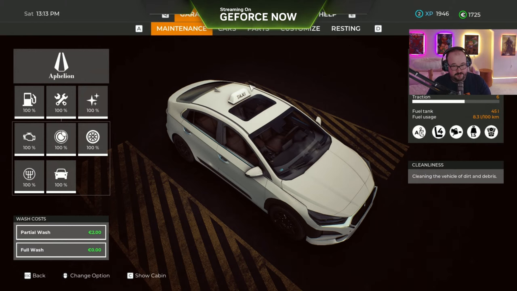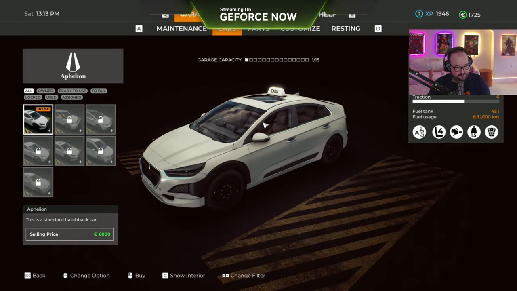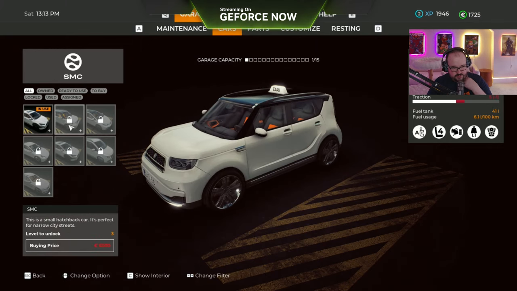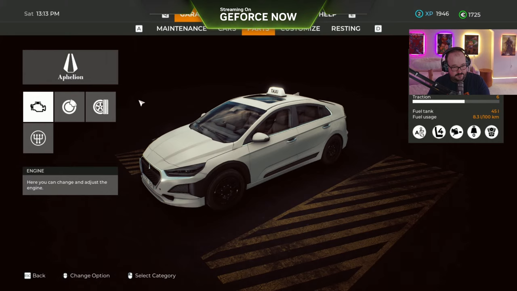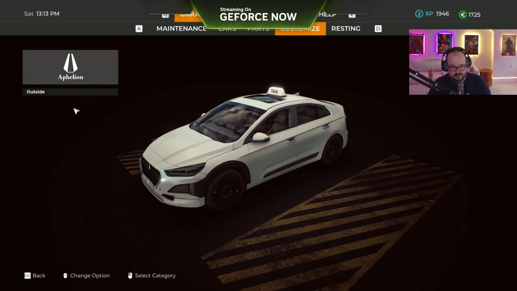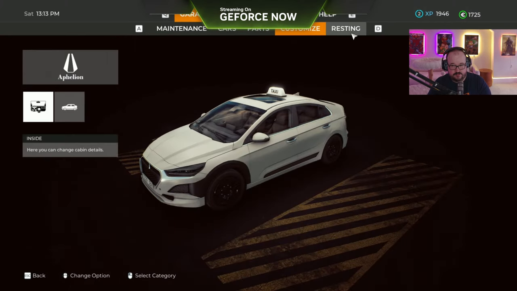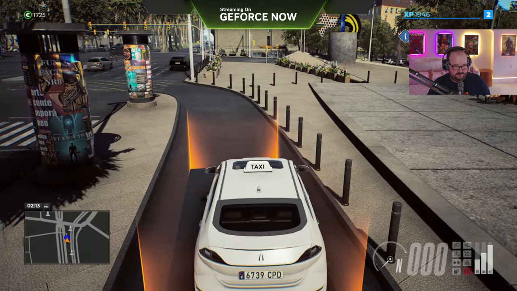Oh man. Cars. Here you can view your current cars available for you to purchase. You can select on the car, check out the parameters, body if you have enough money. Oh, so the next upgrade is $6,500 for the next level of car. Saw new parts in the car, specific category. Customize. Change the look of your car. Resting. What does resting do? Just makes time go forward, I guess.